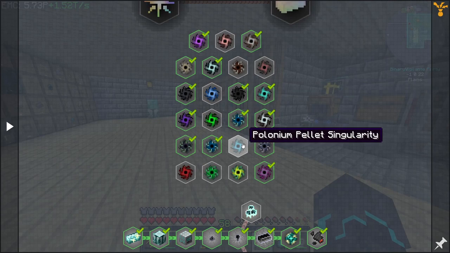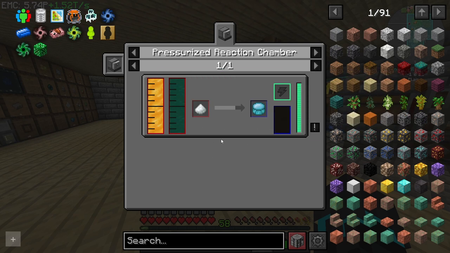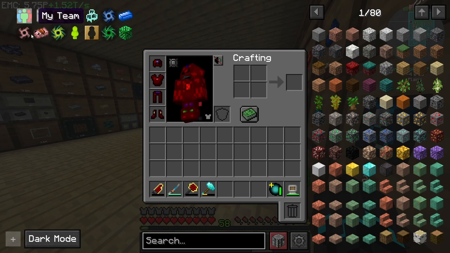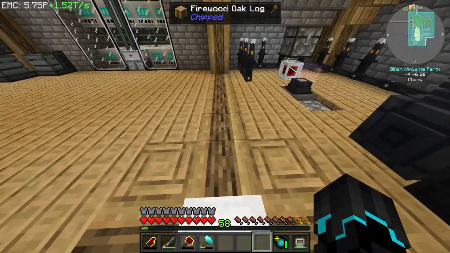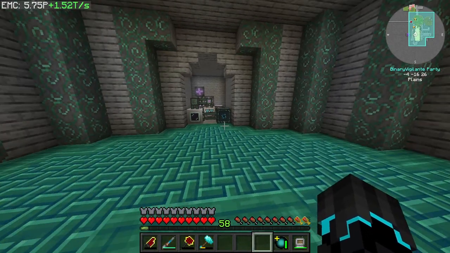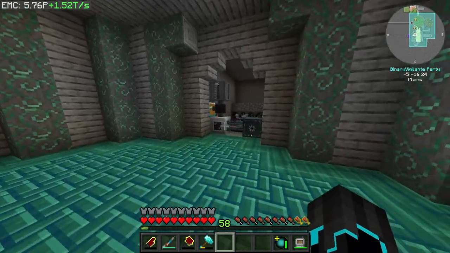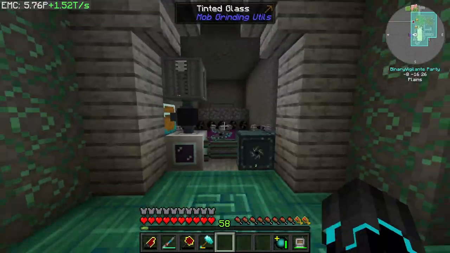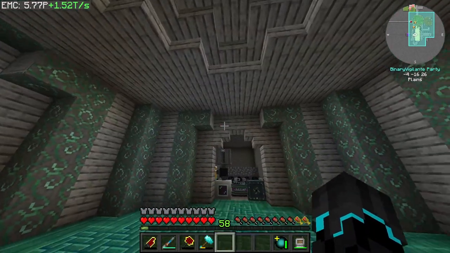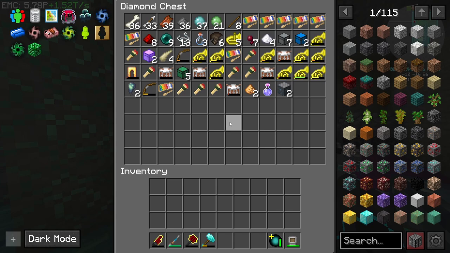Some, like the polonium pellet singularity, we need to set up. Basically, we need to get into reactors and whatnot from Mekanism. However, there are still some that are relatively easy to do, aka the brand new area down here for a future expansion. We set up this in the last episode. It is working very well, except for this one because of, well, these fellas right here. They're interrupting this little bit of a process.